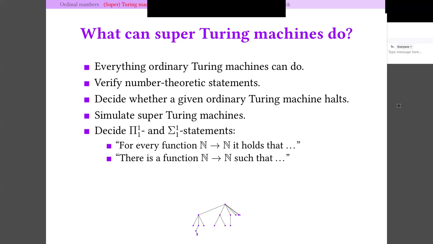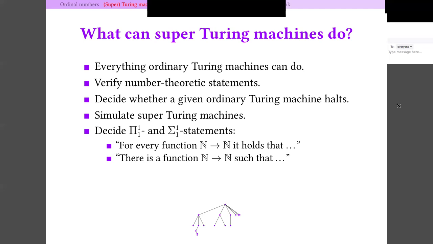For instance, an infinite time Turing machine can check whether there are infinitely many prime twins. We call a prime twin something like 5, 7 or 11, 13, two primes which have just one even number in between them. Currently, it's unknown whether there are infinitely many of them. The super Turing machine can just check that. It runs through the number line, keeping track of the twin primes, and then on day omega inspects the status, whether it has found infinitely many or not.